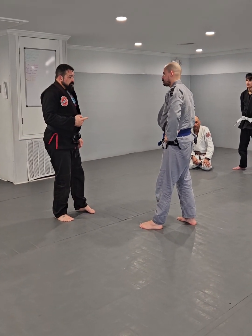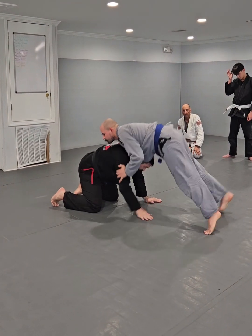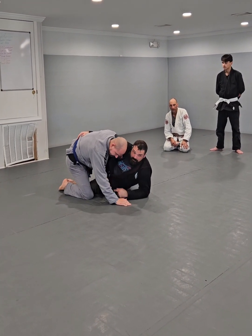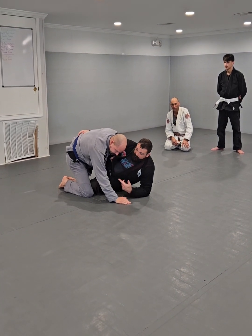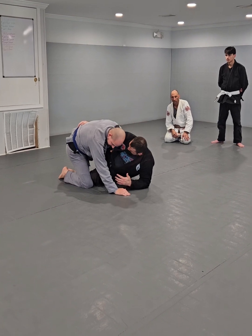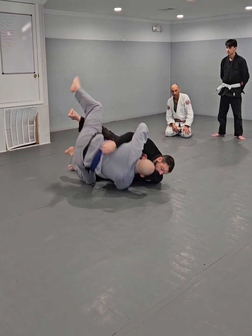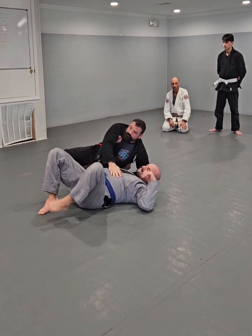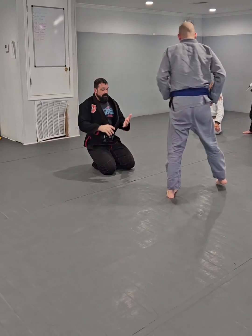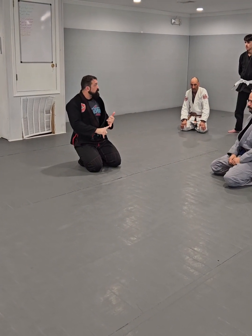If he blocks the arm, I can roll to guard. So I'm here — bang — and he starts to go. Now I can get to my guard. It's always going to be different depending on what my opponent is doing. For this particular one, I was going to be able to get a butterfly hook, which I like, and on the hook. He was straight to the speed. Off of the failed takedown, he used to scroll to the pin.